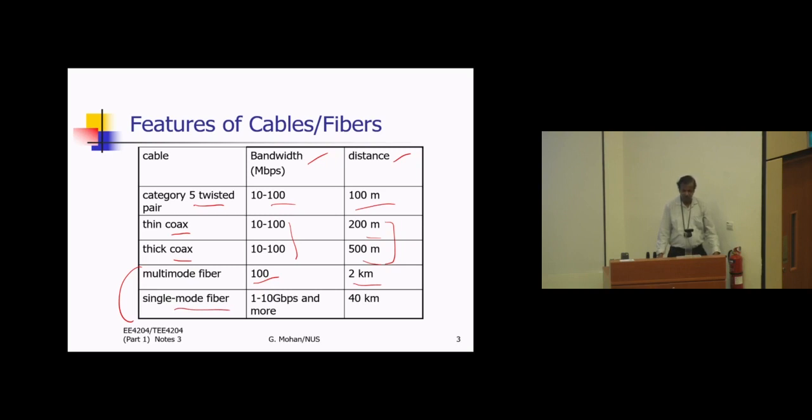But multi-mode fibers are cheaper compared to single mode fibers. Single mode fibers can support higher bandwidth, 10 Gbps, 40 Gbps, etc. And they can also support communication up to 40 kilometers. That means usually on the wide area network or metropolitan area network, the link length would be definitely more than 40 kilometers. So for every 40 kilometers, we may need what is called optical regenerators or amplifiers. Okay, so up to 40 kilometers, we don't need any amplifier or regenerator. That's what it says.